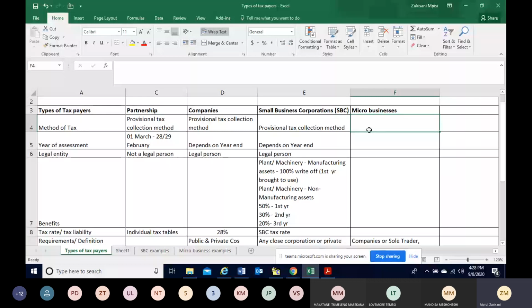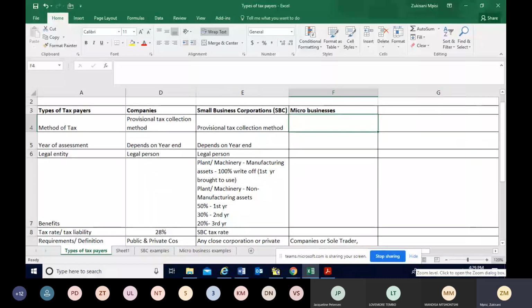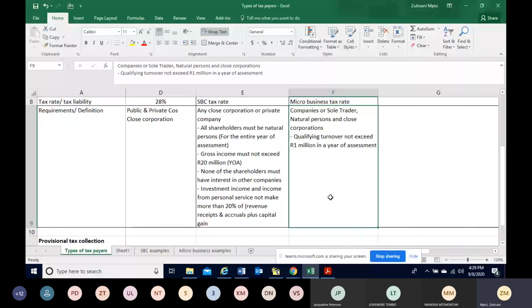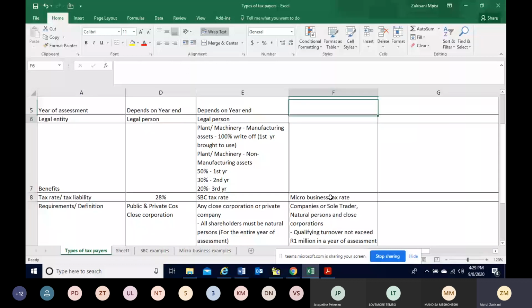That is the system, and the system provides for a single tax called turnover tax, which is a substitute for income tax, capital gains, value-added tax, and dividend tax. And you are informed that the system was mainly introduced to reduce the tax compliance burden. The micro business pays tax on its taxable turnover at micro business rates, which is a very low rate. So in terms of the tax rate that they must pay, we know that there is a micro business tax rate, which we have to look at in terms of the table. So I'm going to be providing examples which we are going to apply.